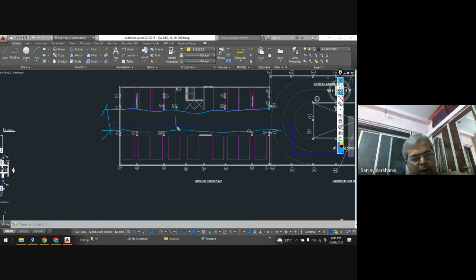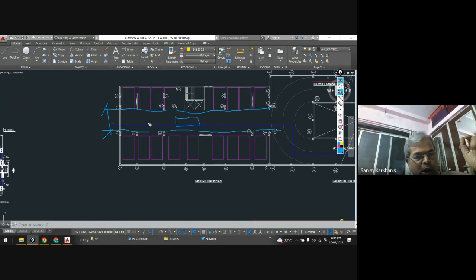Otherwise, if somebody has parked a car over here, you cannot pass your car. So this is a driveway, and strictly in a driveway, you should not have any obstructions. So it has to be clear, just like your internal road or highway. You cannot park anything, or you cannot provide any obstruction.